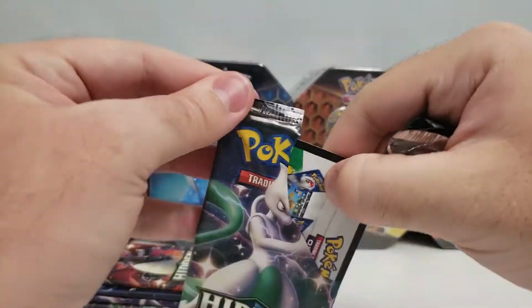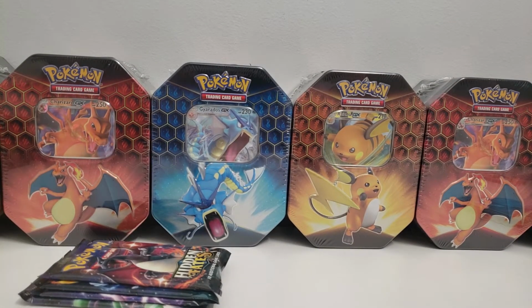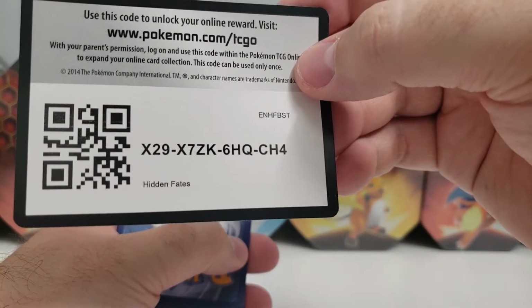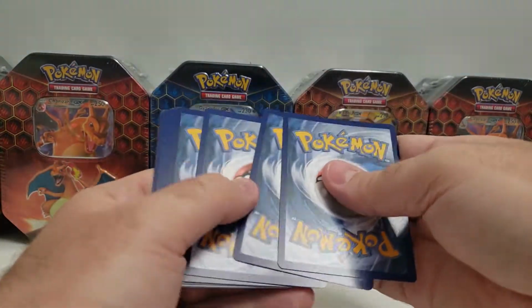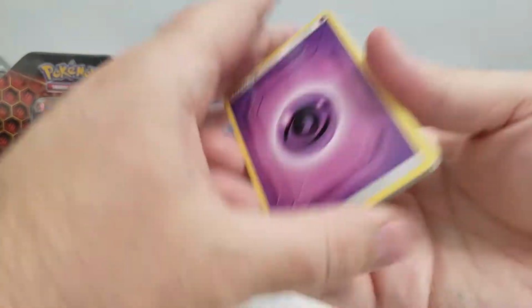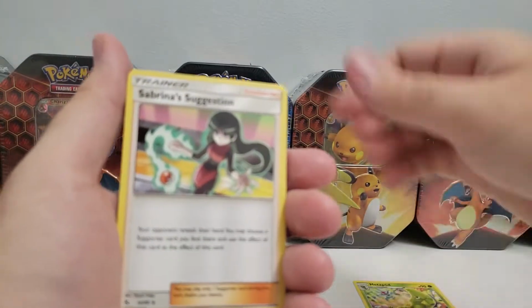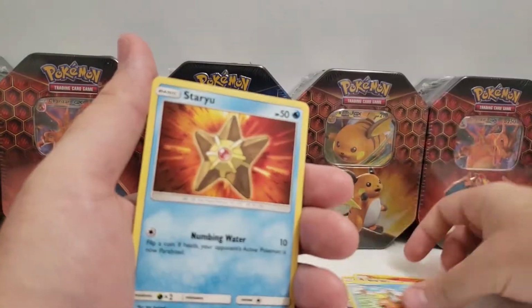Wow, great job. That just opened so smoothly. Okay, code card. Go play the game, tell me if you get a Charizard, because I didn't. 1, 2, 3, 4. Alright. Metapod, Sabrina's Suggestion, Charmeleon, Psyduck, Magikarp, Staryu.